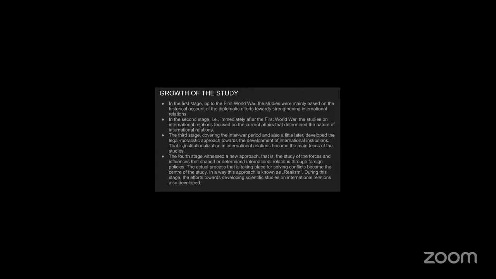Because after the World War, the situations had become very clumsy, and there was a lot of tension as well. So it was focused on current affairs, and it did not develop as an integral view of international studies. The third stage covered the interwar period, and later after the war as well, and it developed as a legal moralistic approach.